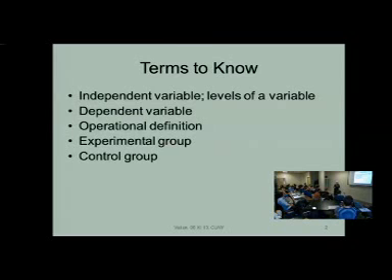Okay, what's the difference between the experimental group and the control group? Those are the people who you haven't really manipulated, right? Okay, so the control group is the group which you treat identically to the experimental group, except with respect to the manipulation that you are controlling. At least you hope that you're treating the control group identically to the experimental group in every way except for the manipulation that you're controlling.